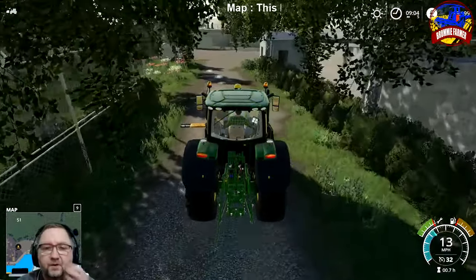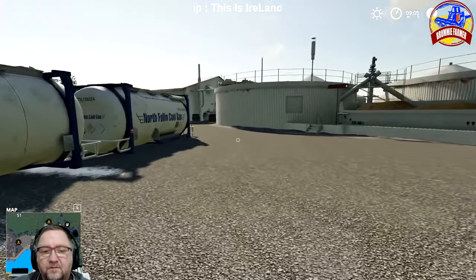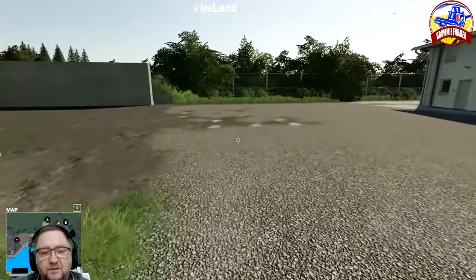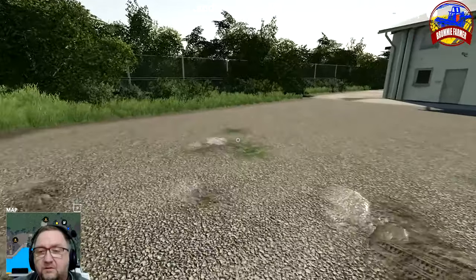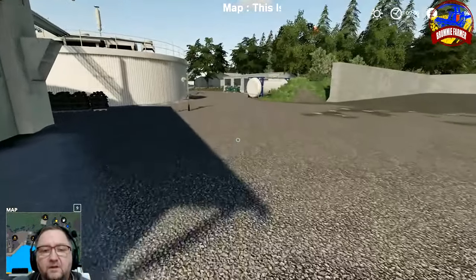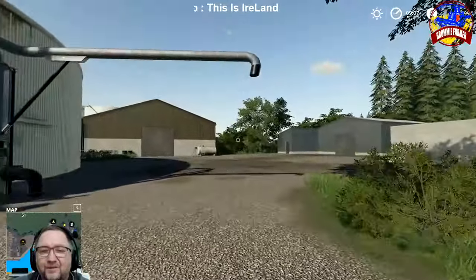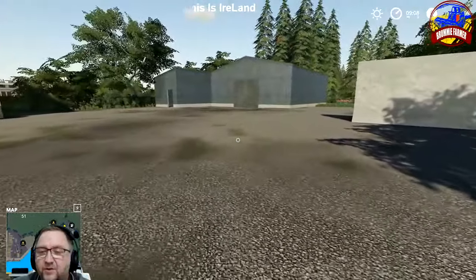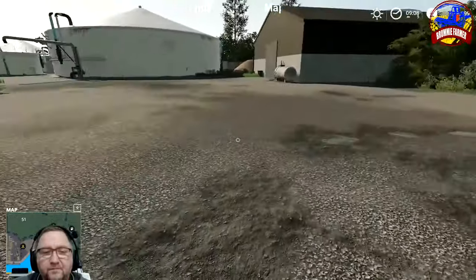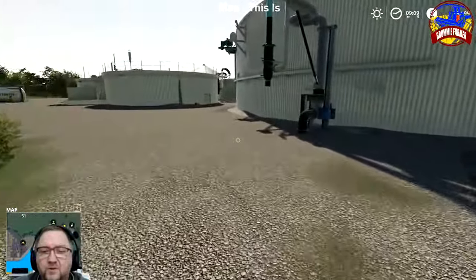Bio waste. Okay, so I'm assuming this is the BGA. Let's have a look around. Can't see any silage pits. There's one, a massive one as well. Anything around there? No, it doesn't look like it. Okay, I don't want to miss something that might be interesting. Looks like that's where your digestate comes out. I got another silage pit here, another big one there. There's a sell point there. What's that sell point for? So this is where you sell the digestate, maybe?